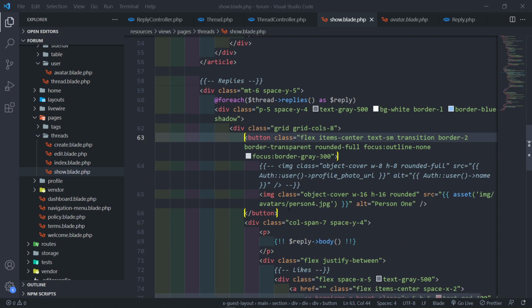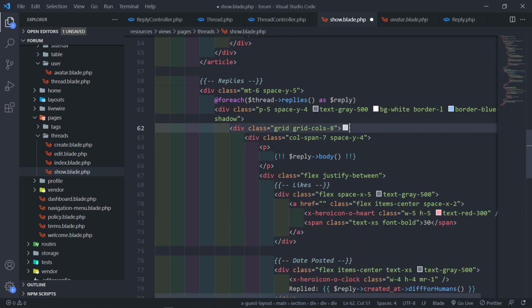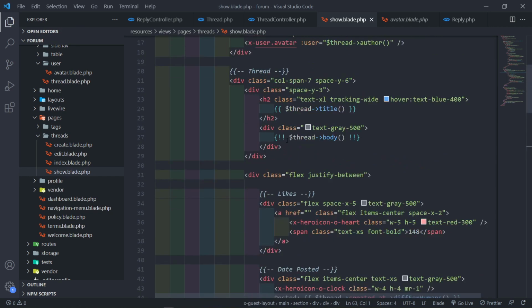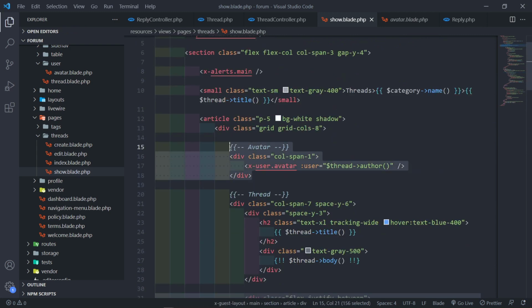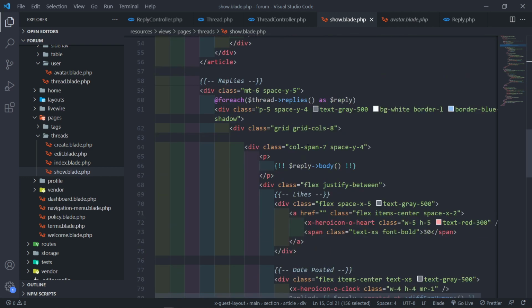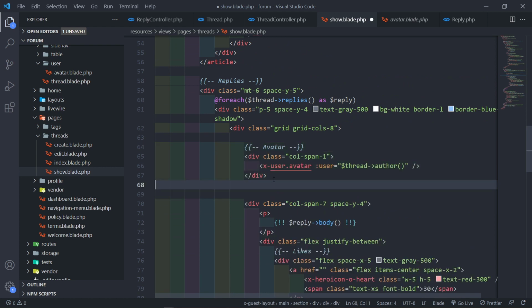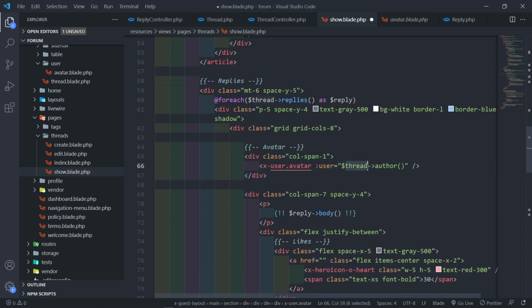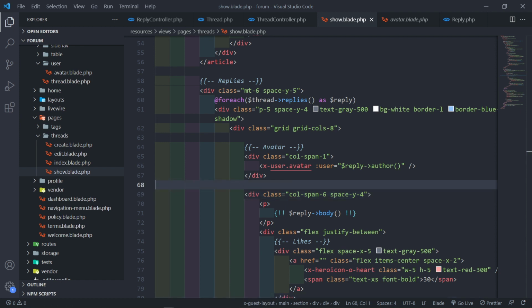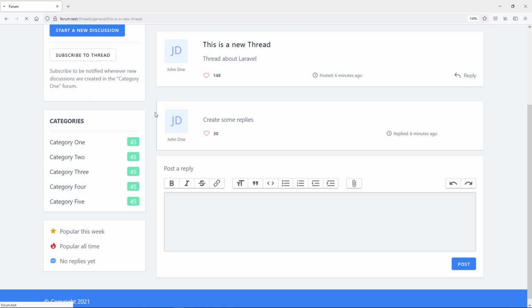Okay, so what we're going to do, as you can see the button right there, just delete that button right there. Okay, then just go on top, and you'll remember the post itself has got an avatar. Just copy that avatar and just bring it down to where we just deleted that. Right, so just like this. But instead of the thread, we're just going to use the reply for the author, and this is going to be a col-span now of 6. So that's all we're going to do right there. So if we go back, and if we refresh, you can see now we got our replies right there.